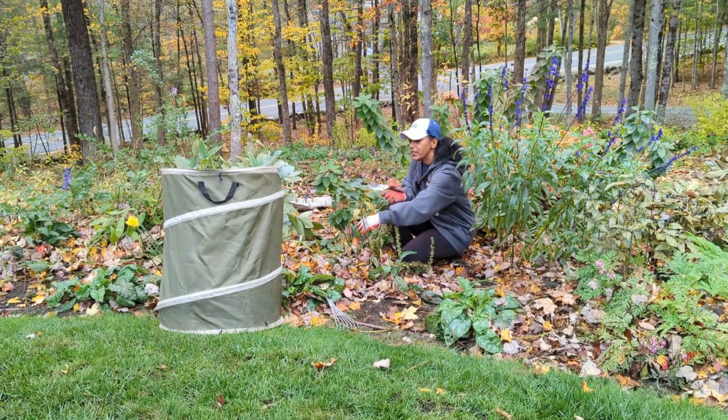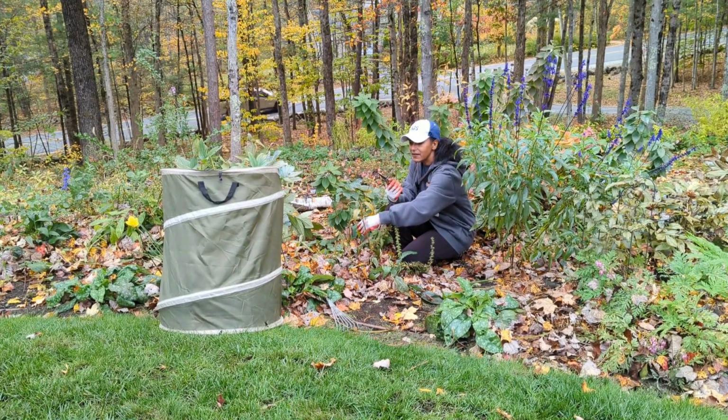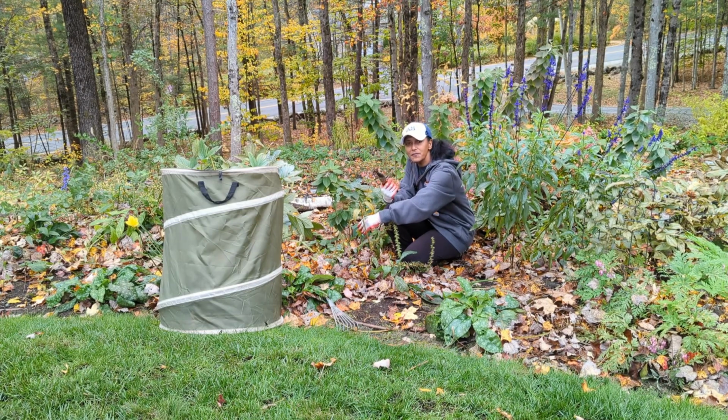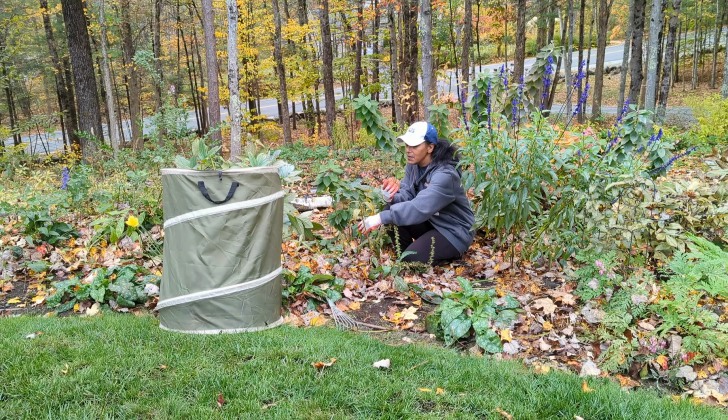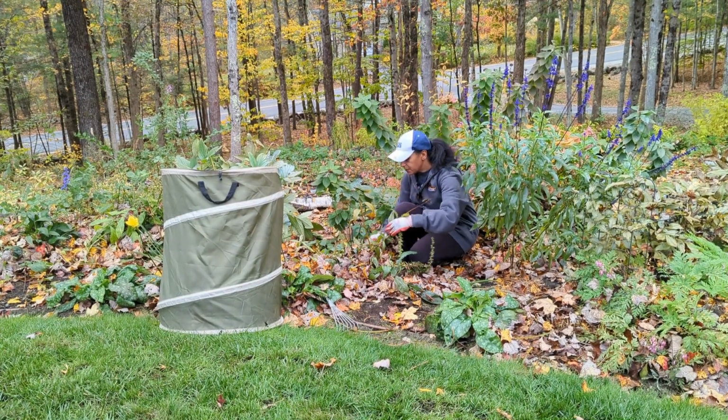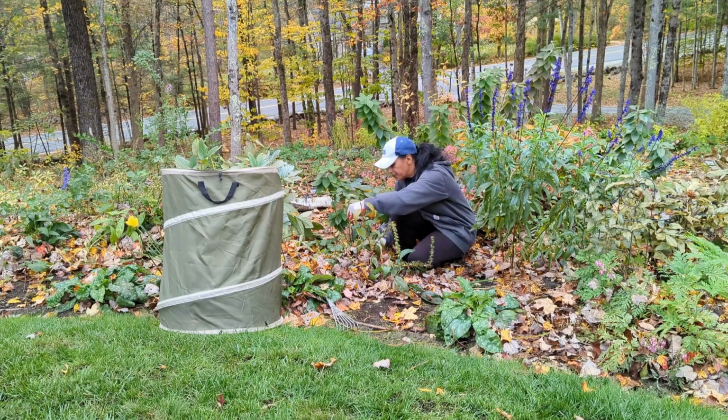Now I have echinacea here, and I can see that the birds have already eaten almost all the seeds on my echinacea. I left them here for as long as possible, but at this time it's time for them to go and for me to cut them back. But I am glad that the birds got to enjoy the seeds off of them.